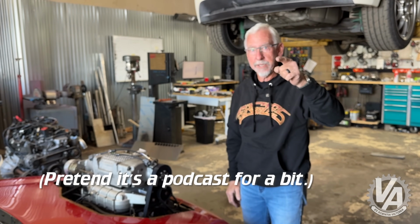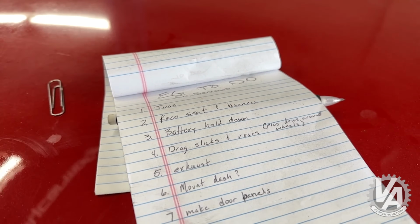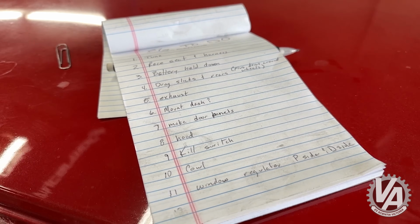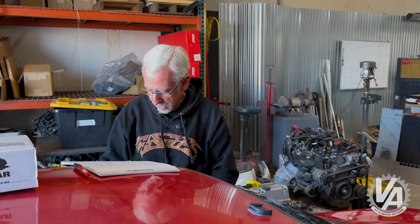Anyway, we got a bunch of stuff we need to do in order to get this thing ready. In fact, I have a list going right here. We've already put the new seat in it. We need to put a kill switch in. We need to have some sort of tachometer so we know when to shift. We need to make up some door panels so it looks a little bit nicer. Repair this left-hand window regulator so we can roll the window up and down because it's hot here in Arizona. We don't want to have it up the whole time. Let's see what else. We need a cowl, and that should about do it. That should get us ready.